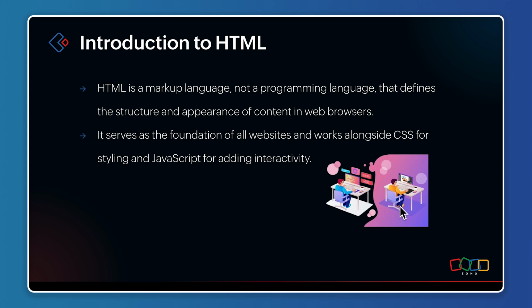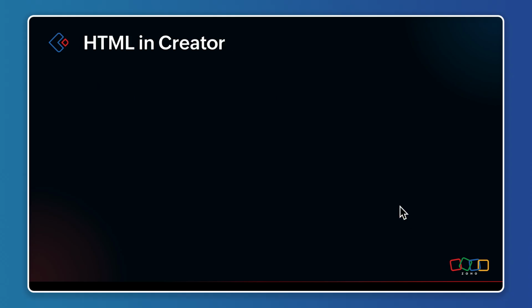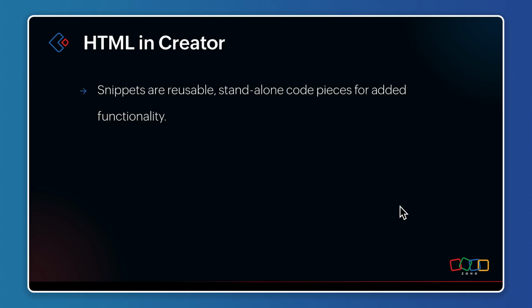Now let's understand how we can use HTML in Creator. In Creator, whenever you would like to create any custom element, or any tables, or whenever you would like to design your dashboard, you can use the HTML code. This HTML code can be any reusable code, or it can also be any standalone code, right?